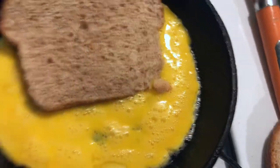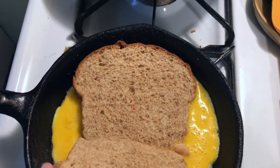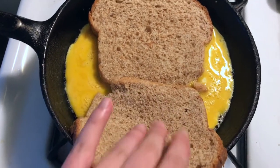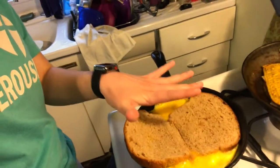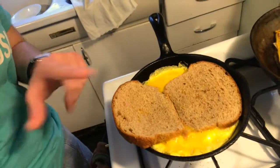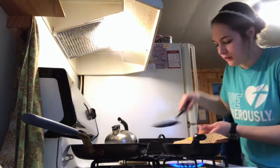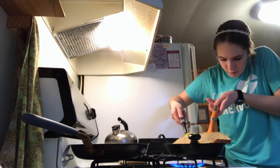Oh boy, this is going to be a very tight squish. One goes way up there. The other one's supposed to fit down here, but they barely are going to... No, it's fine. Make do with what we got. Like that. Okay. Basically, I have to flip this whole thing so that the bread is now on the bottom and the eggs are up top. So I might not be able to film it. I'll try my best. Wait, here comes the moment of truth. Not really of truth, but oh my gosh, this is hard.